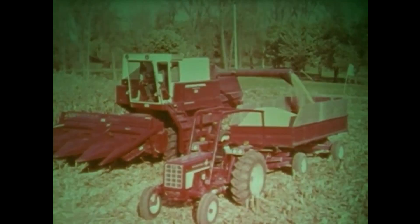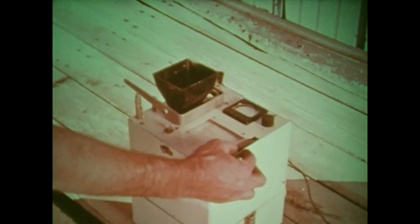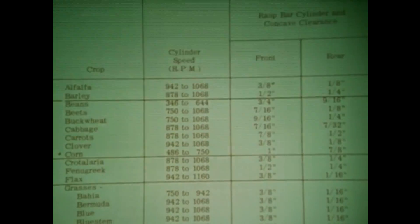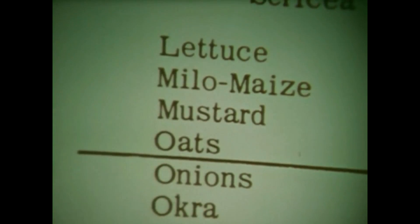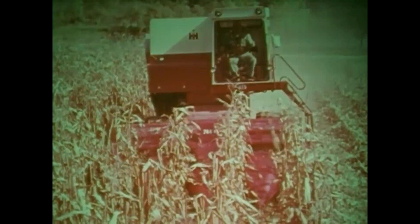Let's quickly review some of the fundamentals. First, be sure the corn is ready to shell and be sure the combine is adjusted for the crop conditions as given in the operator's manual. Operate at full throttle because all the corn head and separator functions are based on a prescribed constant beater speed. Run the corn head as high as possible without losing any of the ears. Set the stalk rolls as close as possible to eliminate excessive trash and stalks. Try to keep the machine full at all times.